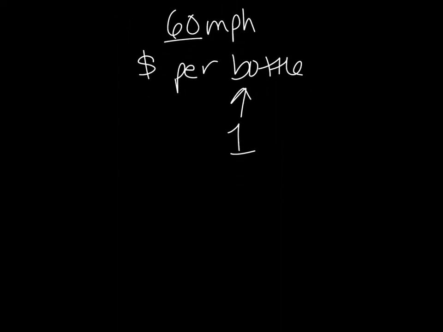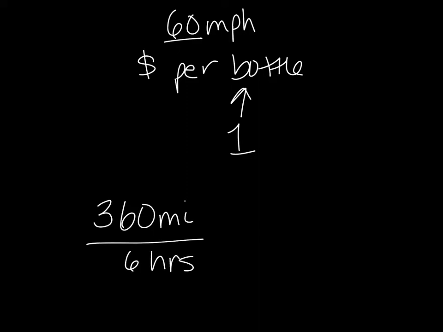So let's say I went on a trip and I drove, let's say I drove 360 miles and it took me, let's say 6 hours. That's a rate. And I can identify it as a rate off the bat because I have a fraction. And then on the top I have a unit and on the bottom I have a different unit. So on the top I have miles, the bottom I have hours, so I know it's a rate. But it's not a unit rate because I have a number other than 1 on the bottom. And so this doesn't mean much to us. And if it does mean something to you, then that means you've already turned it into a unit rate.